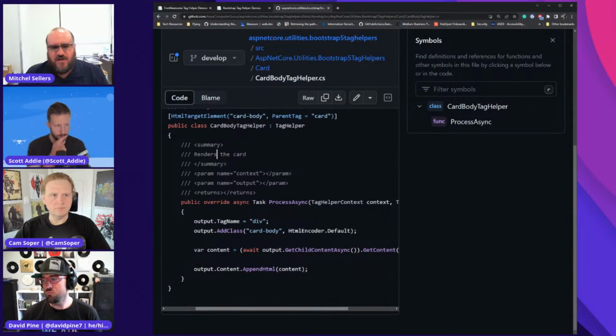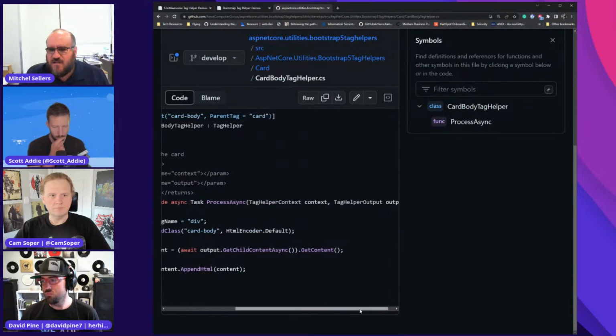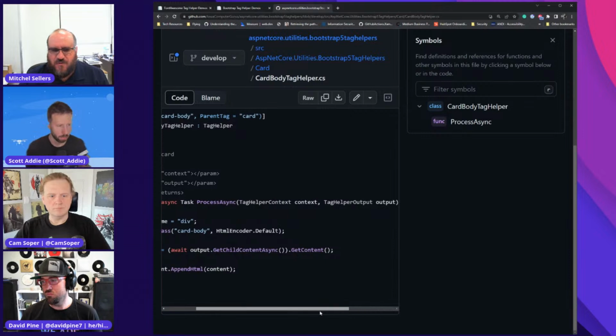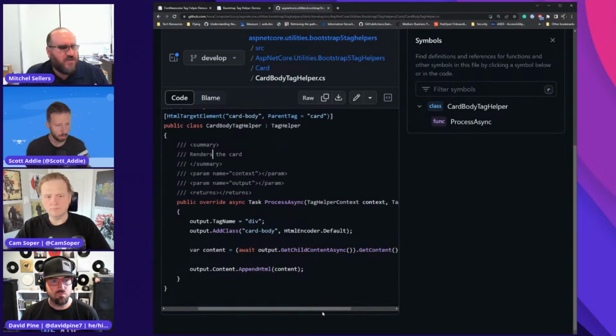So in a tag helper definition, you can set all of your parameters, anything that they need to be able to pass in. And the key here is when it's being processed, you're passed in the tag helper context and the output. And then in here, you're able to do all of the things that you need to do. So in my case, for example, card-body was my tag, my HTML element name. In here, I can switch my output tag name from card-body, which is what it would have been, to be a div. I can then add a class to it with whatever I want it to be.